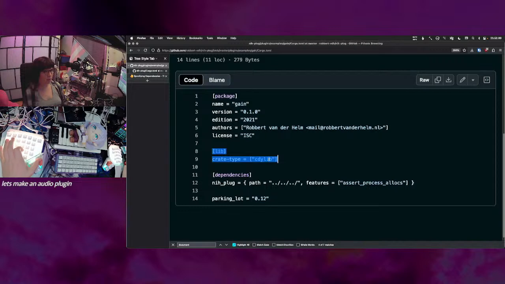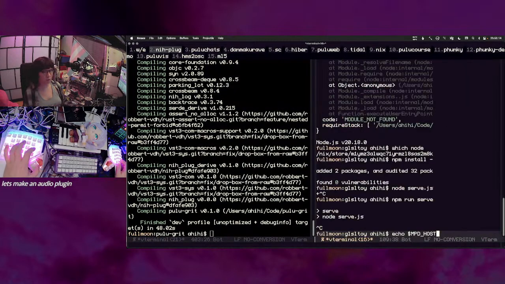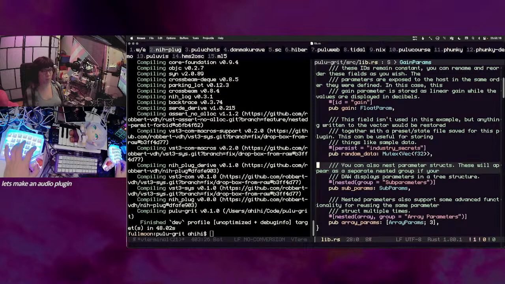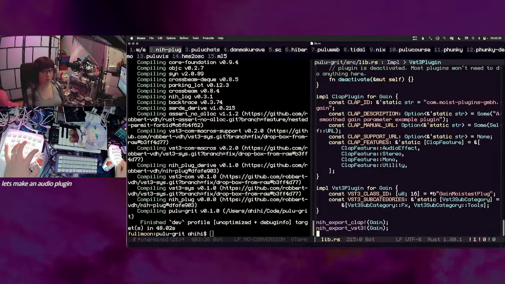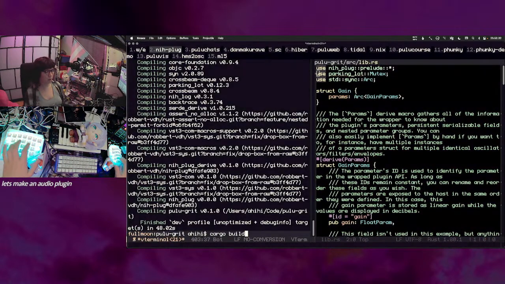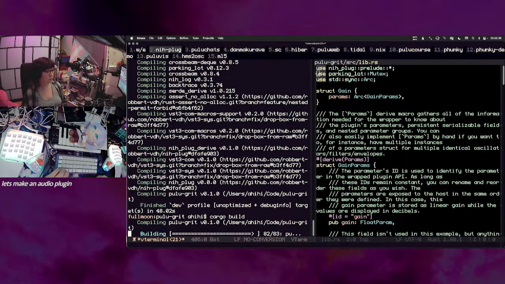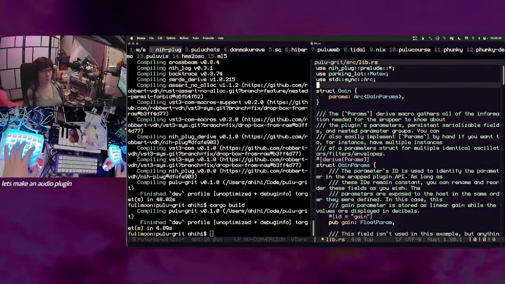Okay, maybe I'll just add the parking lot dependency, because I feel like we're gonna need some kind of state storage, which is what this appears to be for. There's a lot of stuff in here. Okay, let me rebuild so we get parking lot. Great.